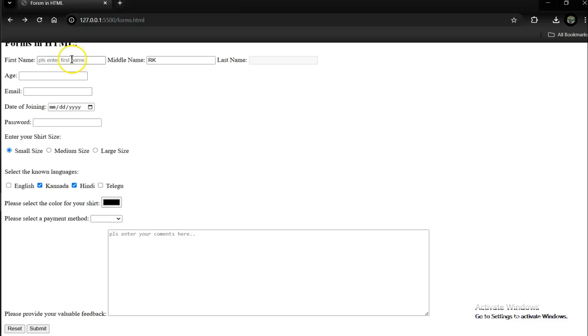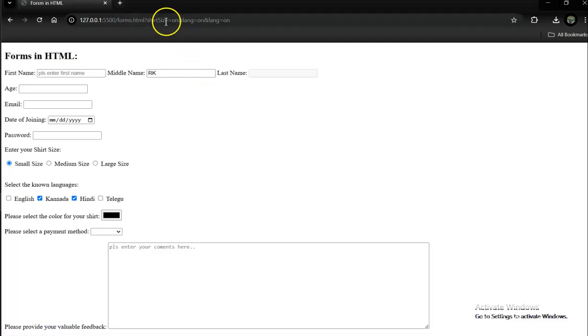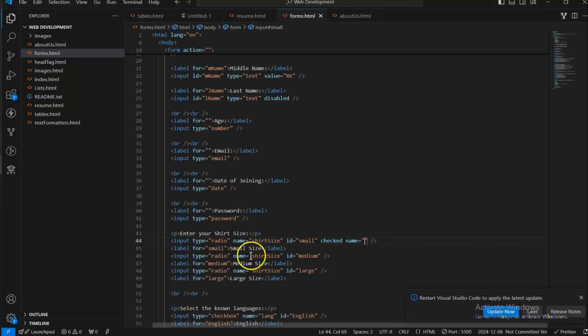Let's refresh the application. Let's write my name again. So I just go with my complete name. I will click on submit over here. So what's happening again? Shirt size is coming as on over here, right? It's not showing any sort of value. Why is it so? Because we are not defining any value that we are assigning for this particular label here.